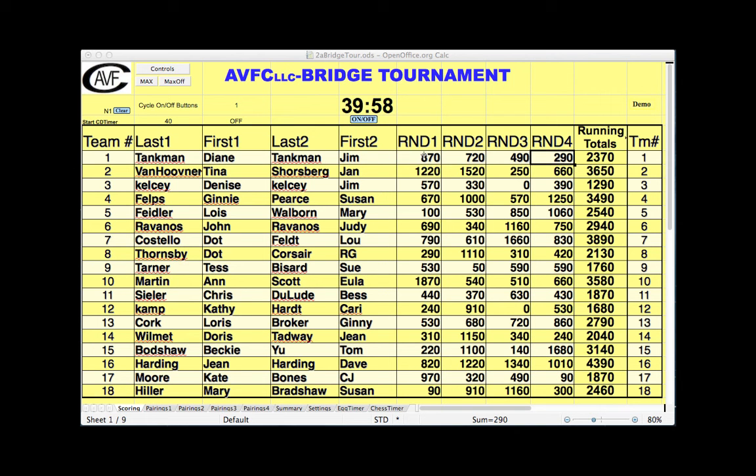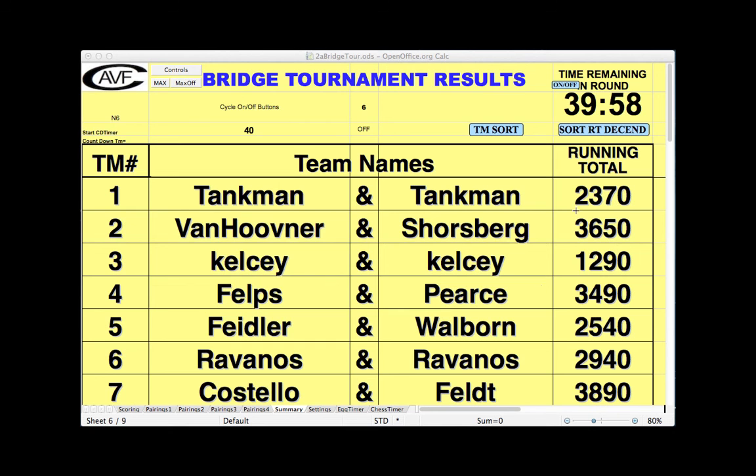As each round is played, you enter the scores for each team, and it maintains a running total that then can be sorted on, so that you can find the top 3 team scores, so that you would get a first, second, and third place displayed.